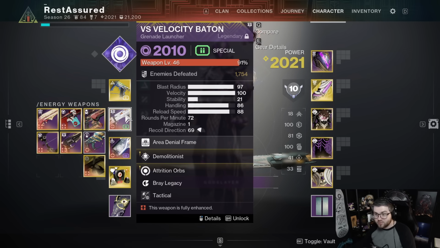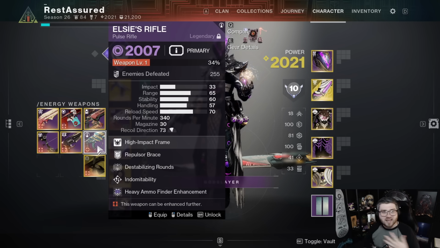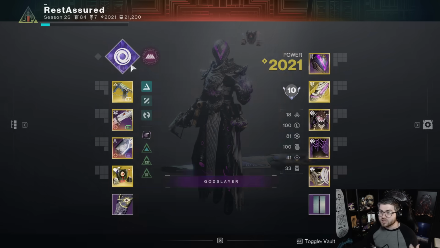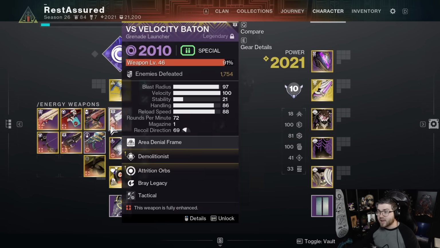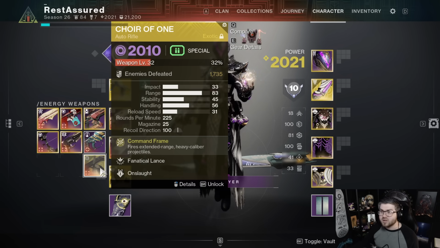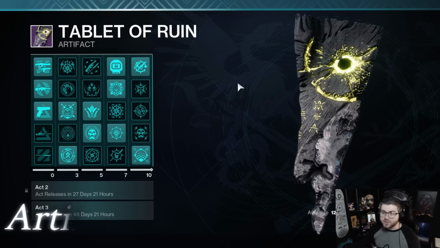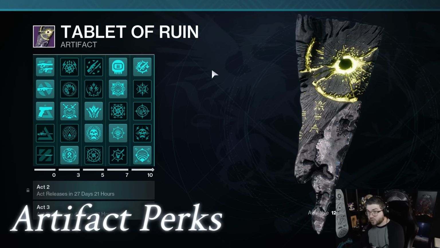It is absolutely disgusting. But again, if you don't, and even if you want to run something like Repulsor Brace and not have demo and just rely on Controverse and also Devour giving you a grenade back, that's totally cool. But that's kind of the freedom of this build. You can run literally whatever you want to. Even Choir 1 would be good. But if you want to just spam your grenades 24/7, this exact Velocity Baton here is just disgusting. But now let's jump into the artifact and talk about how we can further improve this.